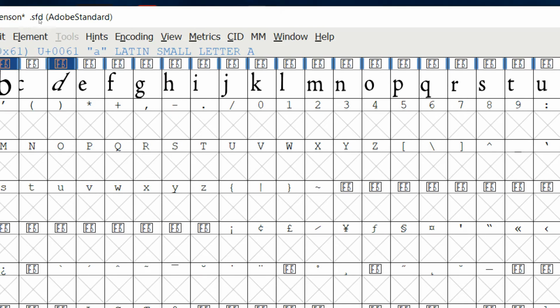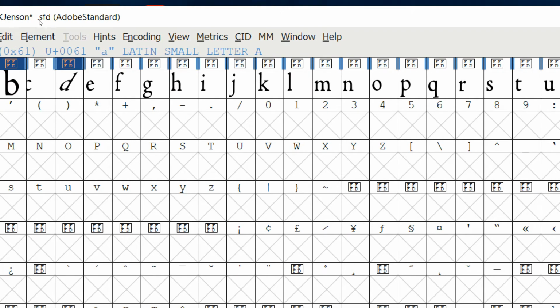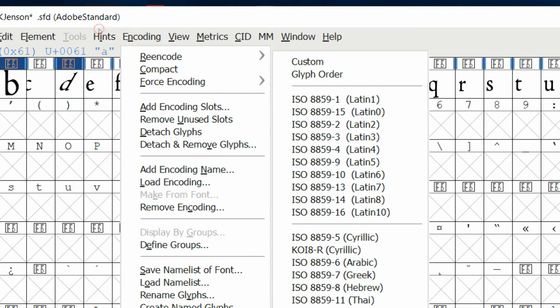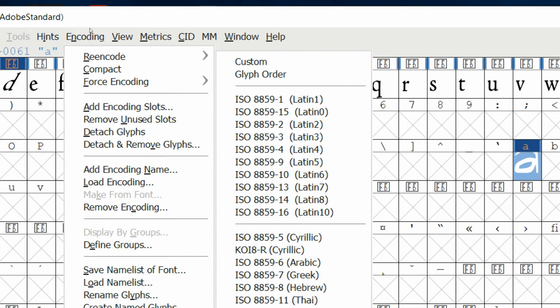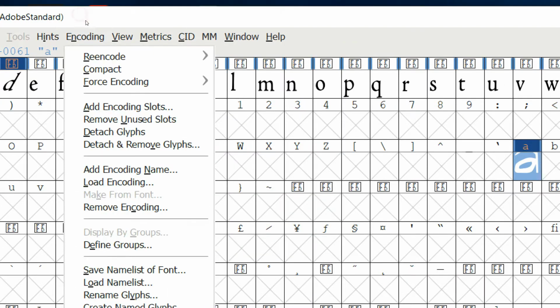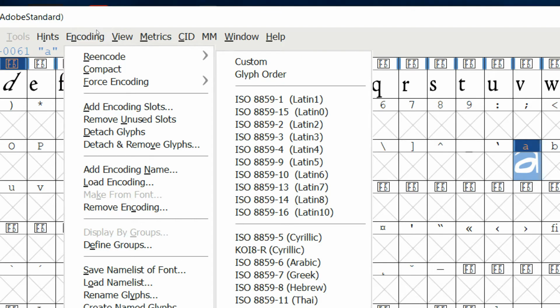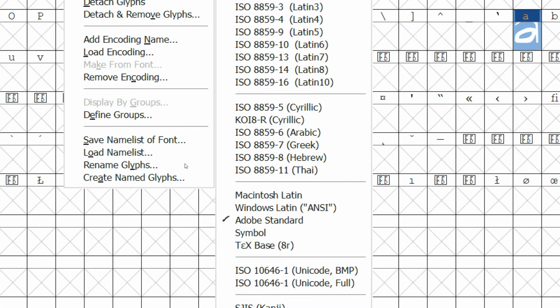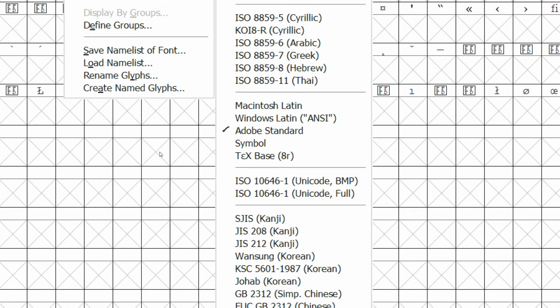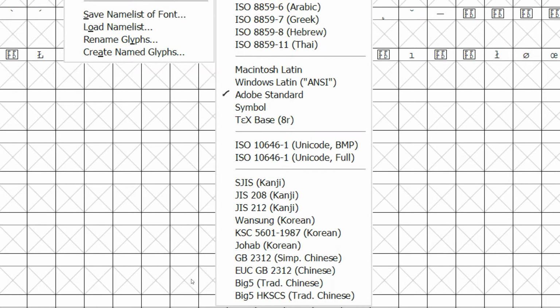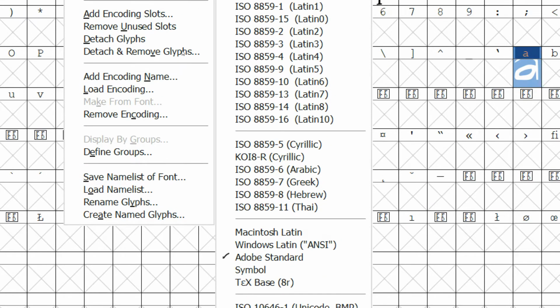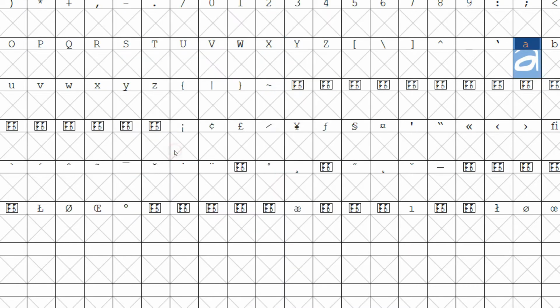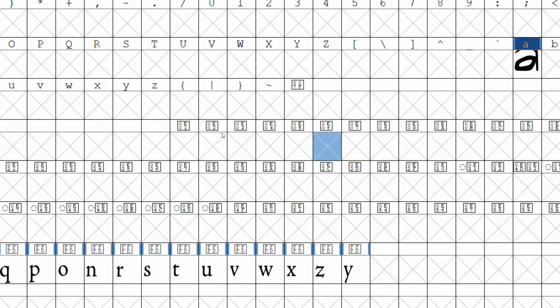Okay, I'm going to zoom in just a little bit, right? So go to Elements. Oh, just one thing. Another thing is, if you want to change the language or something, you can select Encoding, okay, and Re-encoding here, and select the language that you want. Macintosh, Latin, whatever it is, okay. Here we're working in Adobe Standard, right? But if you want to change it to Thai, for instance, you can change it. The grid will change too, right?